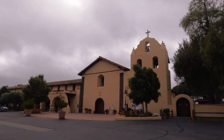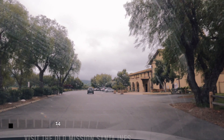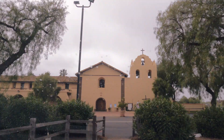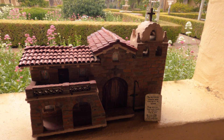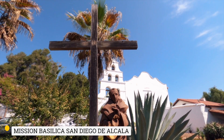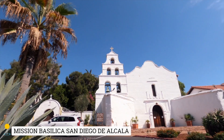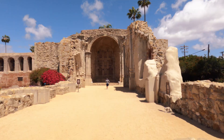I recommend that you visit the Old Mission Santa Inés, which is one of the 21 historic Spanish missions in California. Mission churches were built in the late 18th and early 19th centuries as part of Spain's effort to Christianize California. So far, we have visited three missions, including Mission Basilica San Diego de Alcala in San Diego, California.